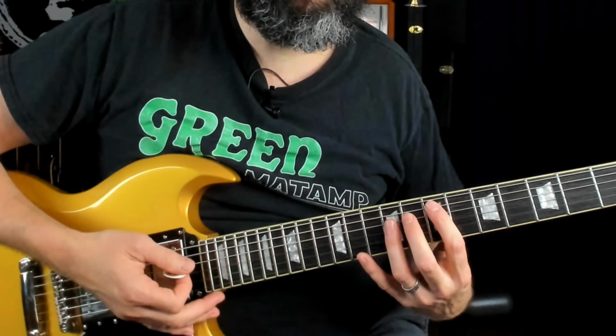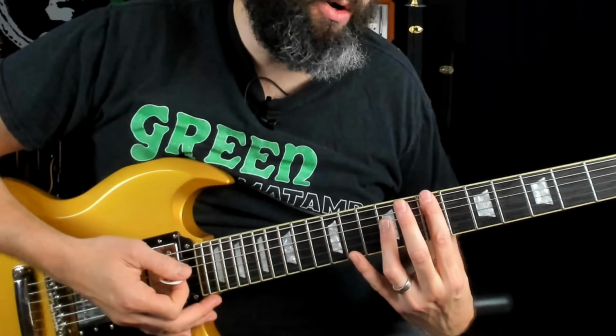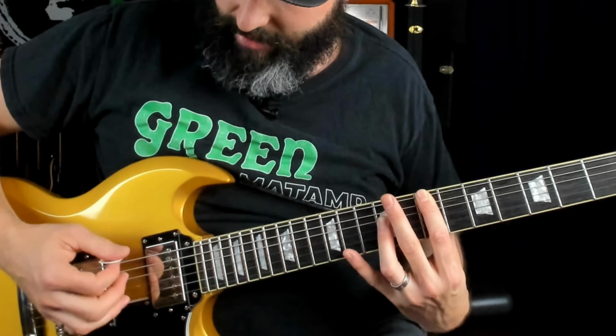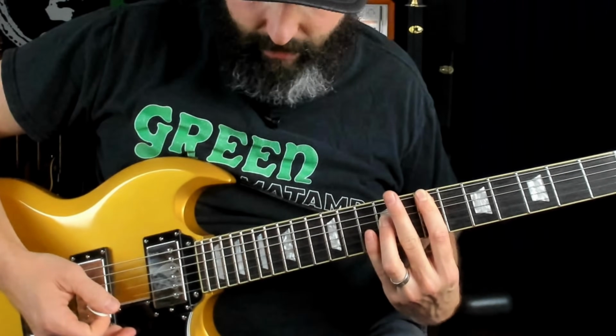But something we can do to thicken up that riff without changing the intervals contained in the chord is to add the note directly above the note on our fifth string. It turns out that is the same note as this fifth interval down on the fourth string.